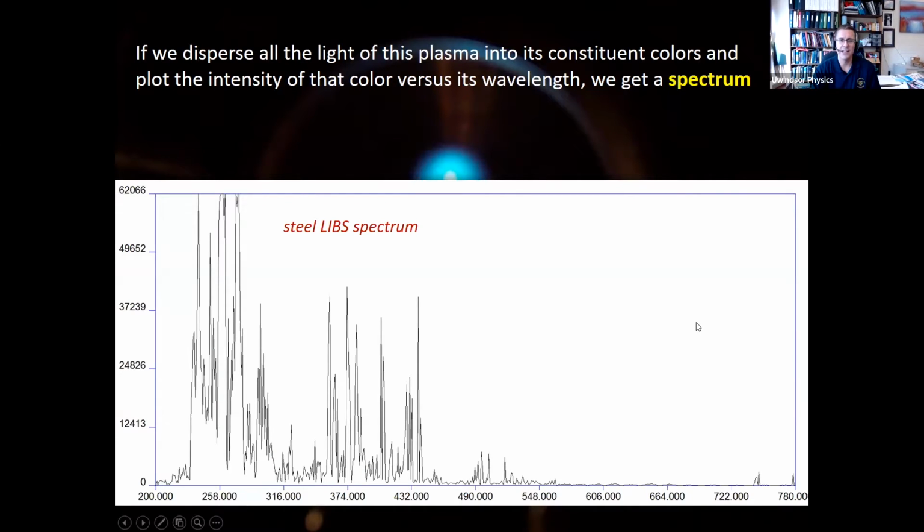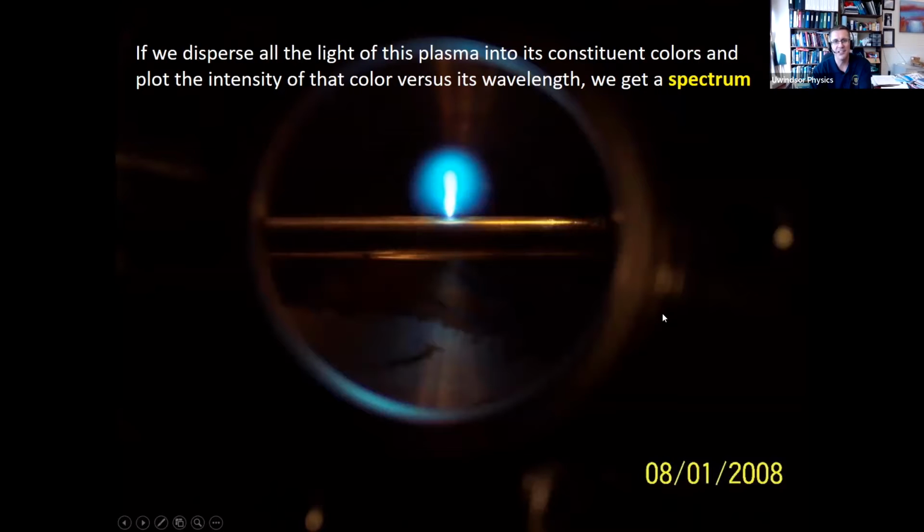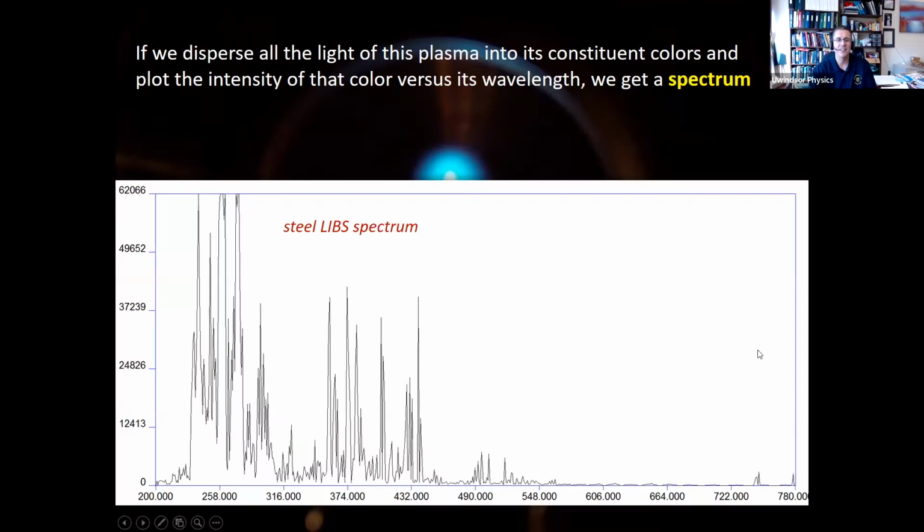So of course we're scientists. We take something that is beautiful and artistic like this, and we convert it to something that's kind of boring and not as beautiful, and we call that a spectrum. But that's what you guys have to do as scientists, right? This is the thing about science.